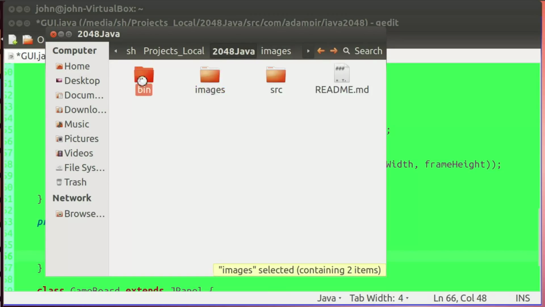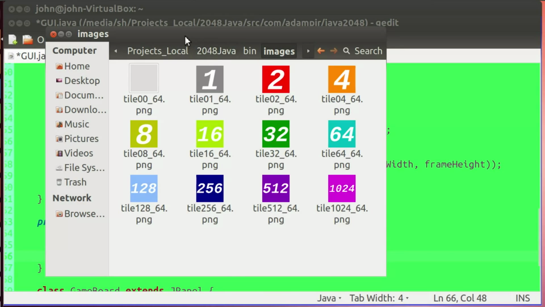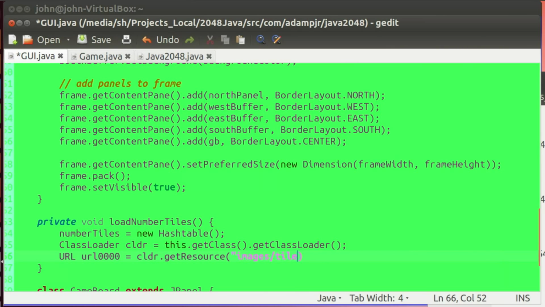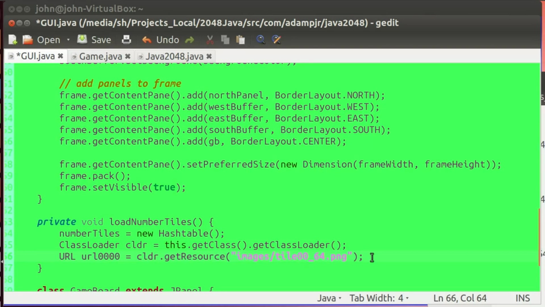No, we need to look at the images folder under the bin folder: images/tile00_64.png. And we'll need to do this for all of these.